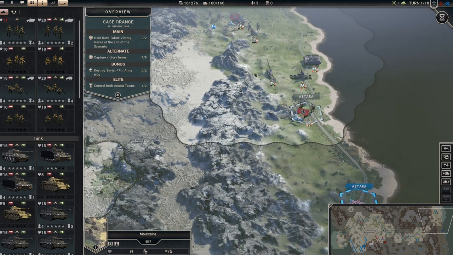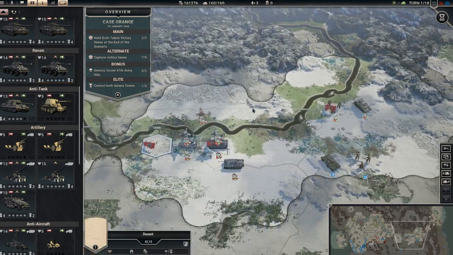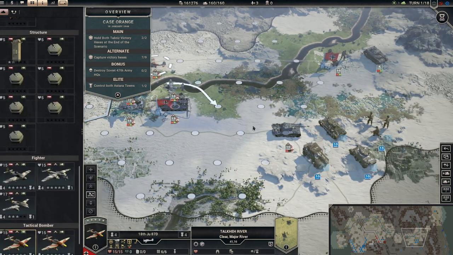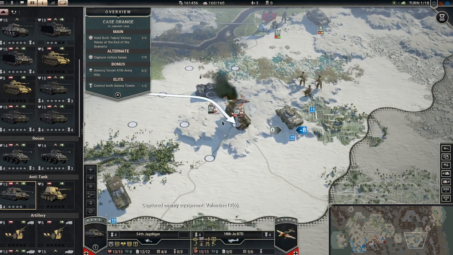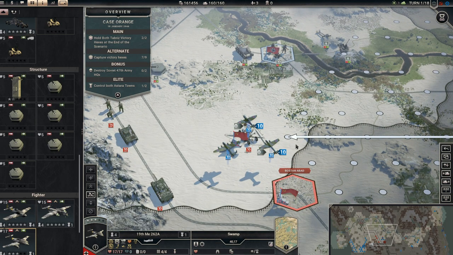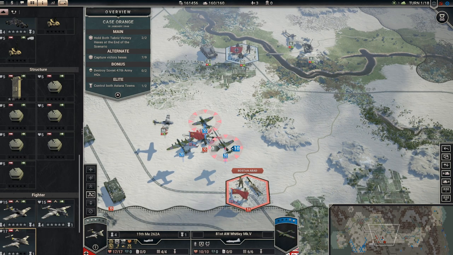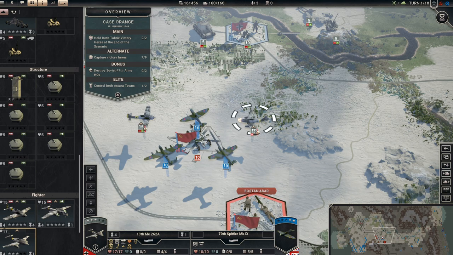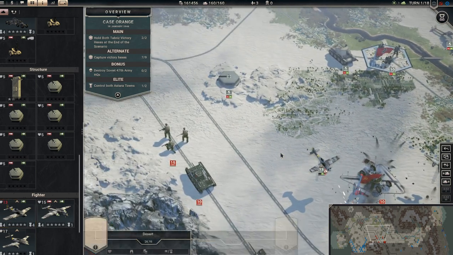Okay, we've almost dealt with forces up there straight away. Valentine IVs. M5 Stuarts. What have we got? Spitfire Mark 9s, Whitleys and Lancasters. In fact, you need to shoot this one now. And that will do, I think.